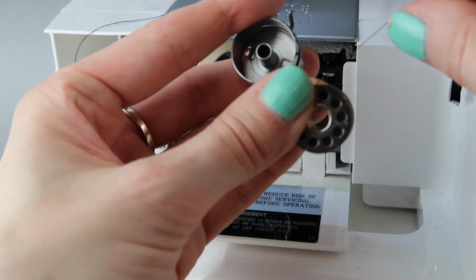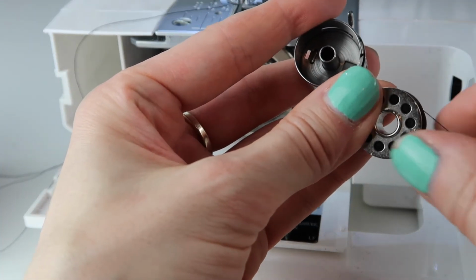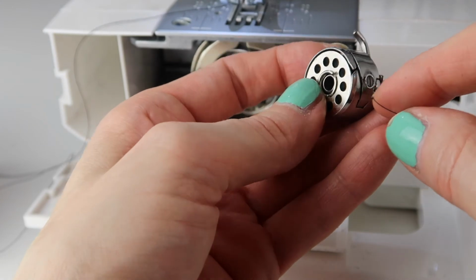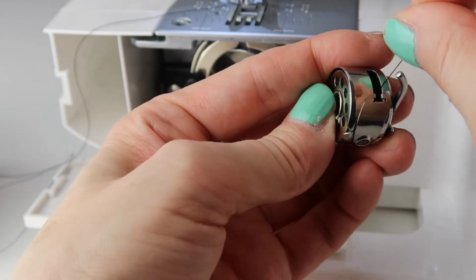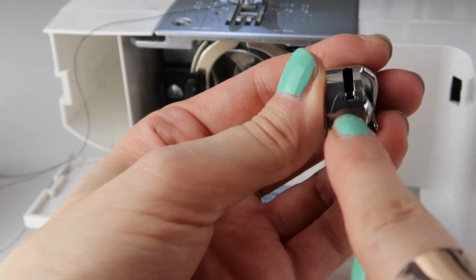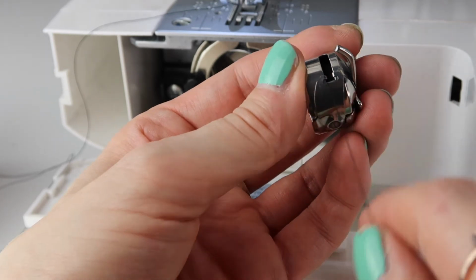So again, the thread goes from left to right. Can you see it? I hope you can. And then I turn the bobbin with the opening towards me, and I push the bobbin simply in. And then there is the little ridge. It goes through here. And then I hook it in here. The goal is to be here between those two tiny little metal parts. I hope you can see them easily.